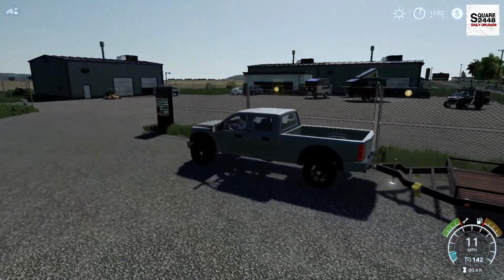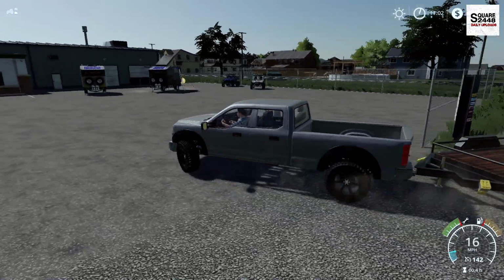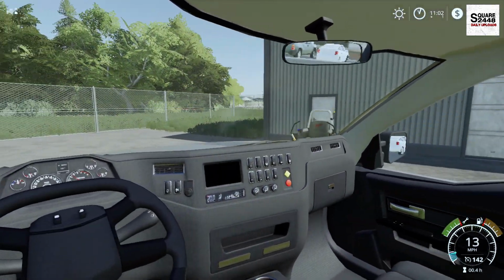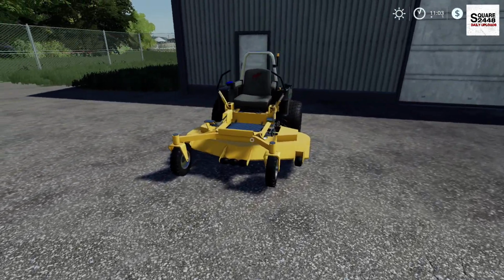But let's check it out. Looks like they still do have quite a few UTVs and campers here. Wow, that's the dealership. But over here, they should have equipment rentals. And oh yeah, look at that. They do have a zero turn out front. Just put the ramp down here, and this does have a rental sign on it.